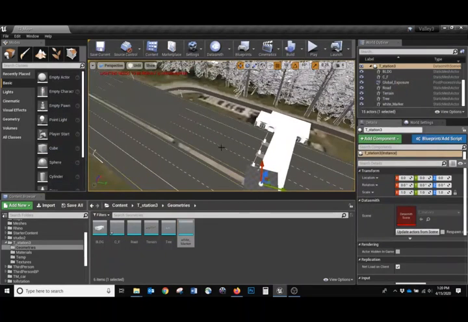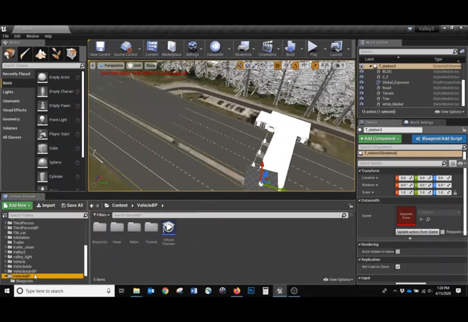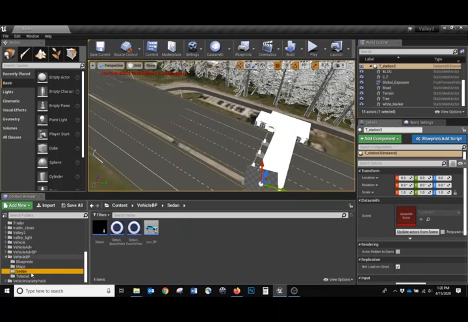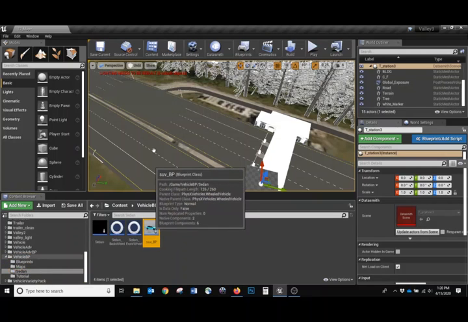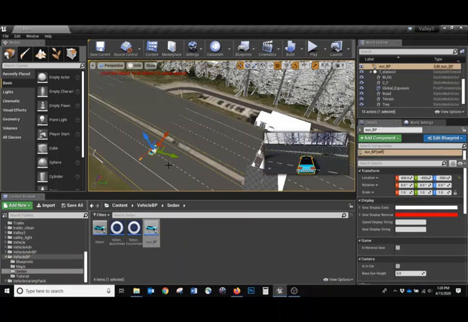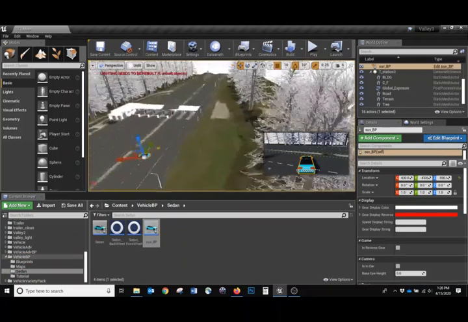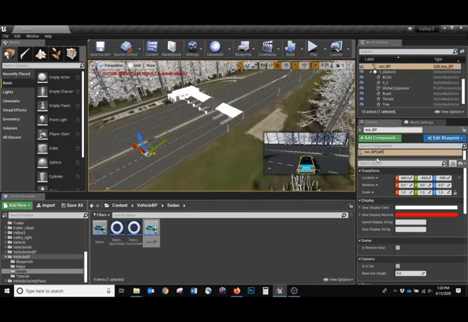Alright, it's all done. Then I will go ahead and maybe set up a vehicle. I have a vehicle blueprint. Let's just drag the seed in right here. Right. But you can see the scale is correct. And I want to make this seed be able to possess.